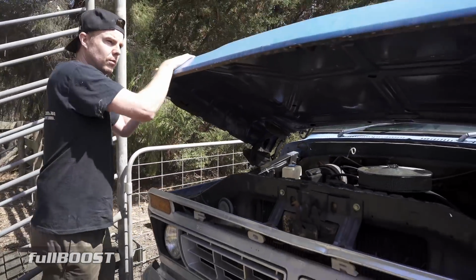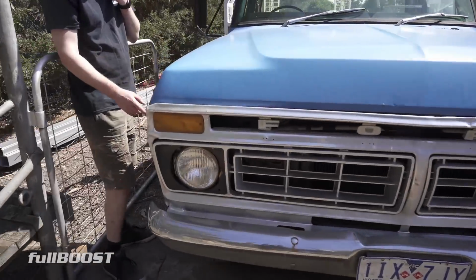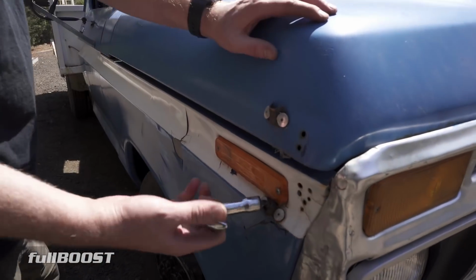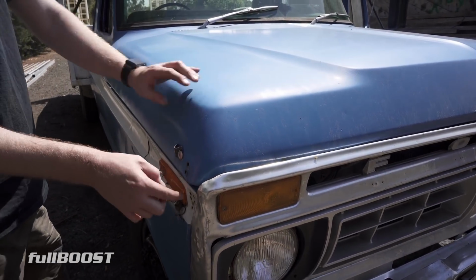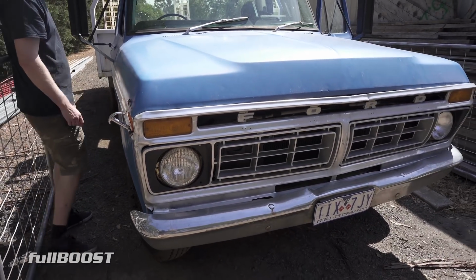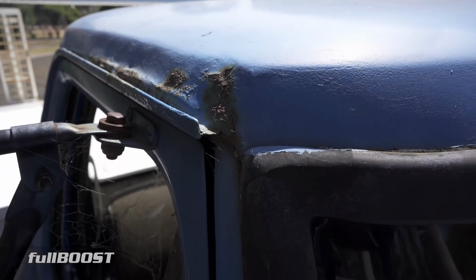Shut this. There's a bit of a crack on the paint here. So it looks like someone's had, apparently these are notorious for a bad bonnet catcher, so this sort of just comes up here and hooks over, latches over as a secondary latch to hold it down. I think someone else has had a different one there. Paint's a bit ruined here. There's a little bit of rust there. There's some rust up here.